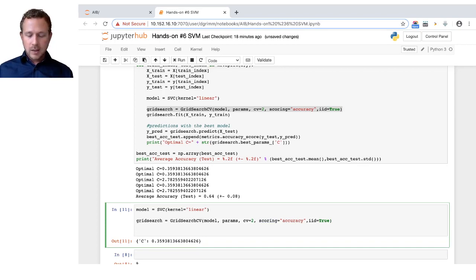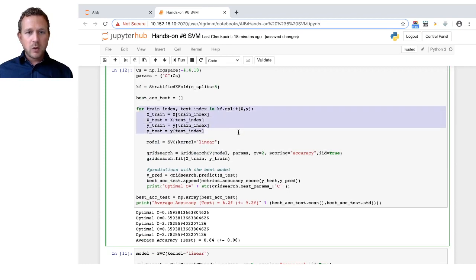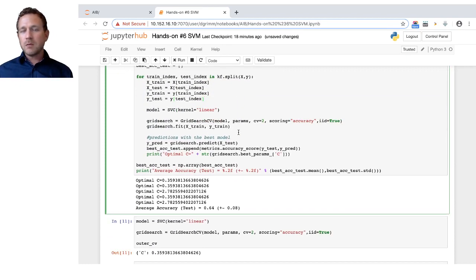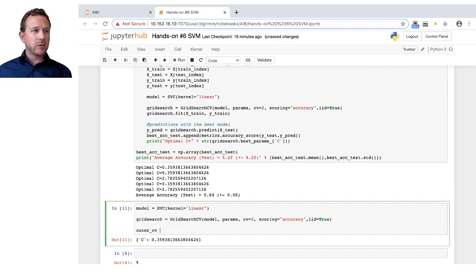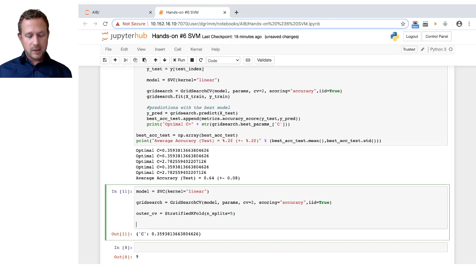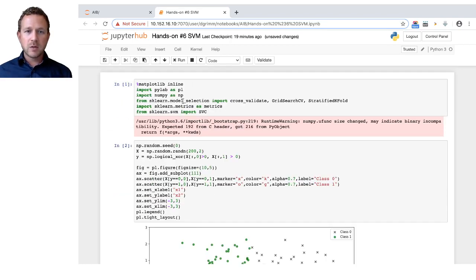And then we need an outer cross-validation. So the stuff which I wrote here, we also can more or less hide within one of the sklearn methods. So our outer cross-validation is now stratified k-fold cross-validation, and we would like to do 5 splits, or 5-fold cross-validation. And now we can write in the next line, our cross-validation result is cross_validate. That's a function which we imported before from the sklearn package. You can see it here, sklearn model_selection import cross_validate.